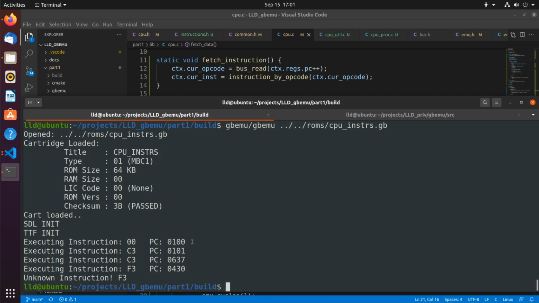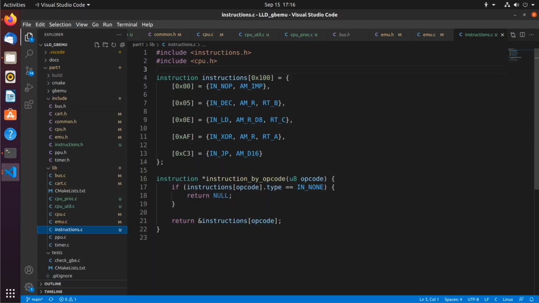So you can see it's executing a couple of these instructions so far. Let me see if I run it on one that I downloaded, Tetris. Okay, that one has the AF instruction. If you remember, we were using that as XOR, I think. So we're using that in our little small sample program that I was going over.